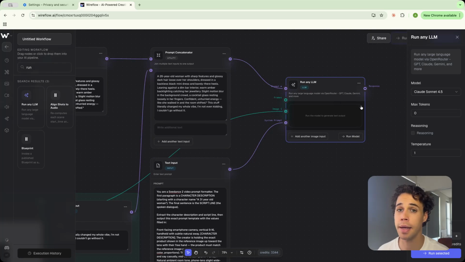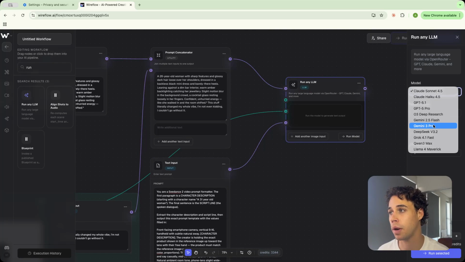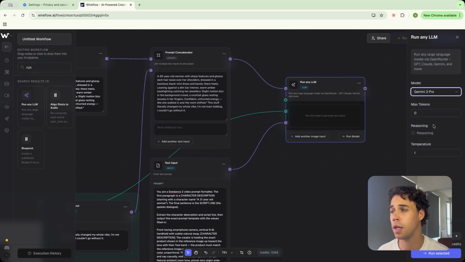Now we need to select a model to combine all this together. The one that I like to use is Gemini 3 Pro, which is all round really good. I'm going to tick reasoning. You can use whatever model here you want, but I think Gemini 3 works really well. It's pretty well priced, but it's not a complicated task, so you probably can get away with any model here. Just see how many credits it uses and use one that is a good price. So I'm going to hit run model here.